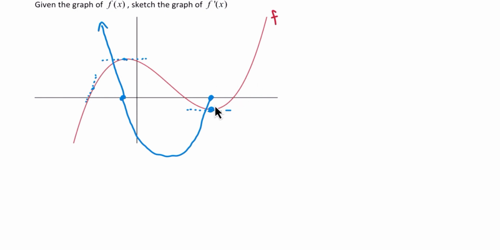Looking over on this side, starting at this point, think about the tangent line to this curve anywhere along this region. We can choose a point and think about that tangent line. Look at its slope. Its slope is positive, and that's going to be true for any point in this region. So starting at this dip in the graph and going to positive infinity, the slope of the tangent line is positive. That means that f prime must be positive, or above the x-axis. And we have a very rough sketch of f prime.